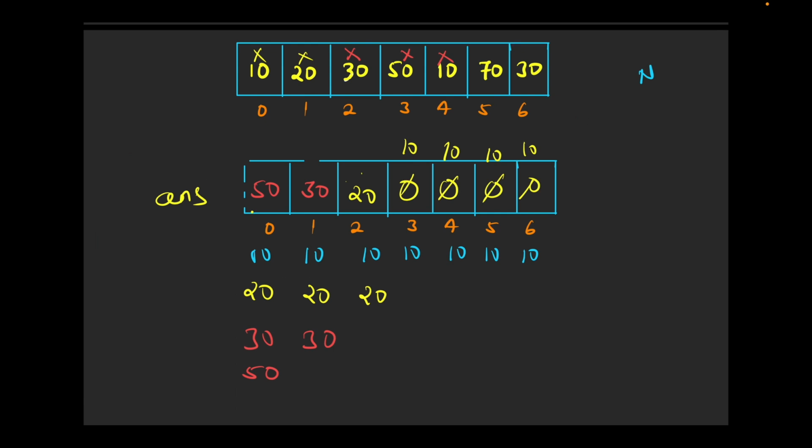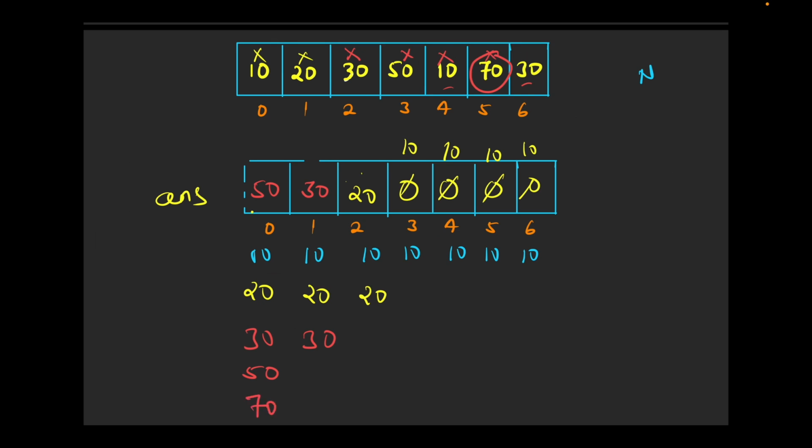Now again I will go to the 10, and 10 will say I am smaller for everyone, because 10 is smaller than 70, smaller than 30, smaller than 50, smaller than 30, 20 and 10. So it is smaller for everyone, right? So again I came at 70, and I have already written 10 everywhere. So let's move on to the 70. Now let's check. 70, you are smaller for how many subarrays? I am not smaller than 30, I am not smaller than 10. Therefore it is smaller for only one subarray. So I will simply write 70.